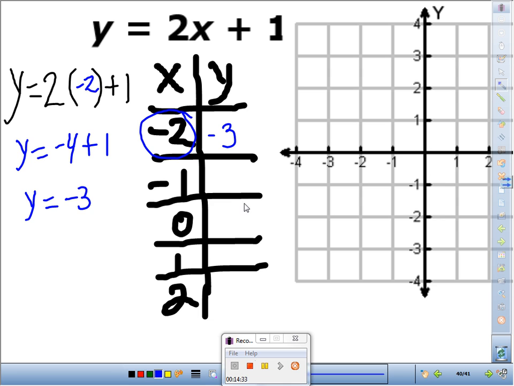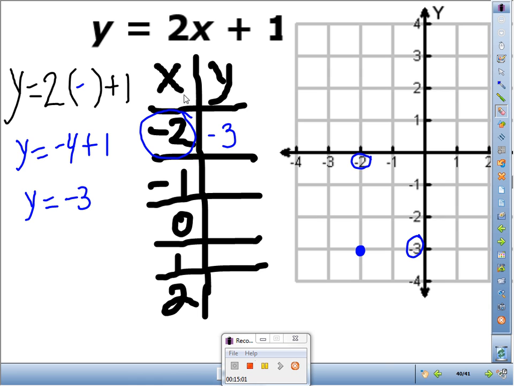And let's plot that point. Here we go. On your graph, -2 of x is right here, circle that. -3 of y is down here, circle that. And they both meet up, we're at right here. Remember that from last year? Yeah, right? Let's go with our next one. What would be our next value? Negative 1. So I'm going to substitute that in here. Let me erase that. If you want to do the work next to it, that's fine. If not, just follow along for right now.